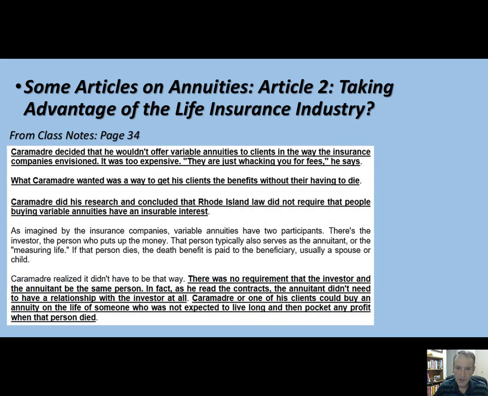So what was this Joe guy doing? What he did is, since variable annuities don't look at life expectancy, they don't care if you're dying tomorrow or in 2 weeks or in 6 months. They don't care if you buy an annuity. They're worried about that when you buy life insurance. So what he was doing is going out and finding people who were about to die. And he was giving them a little bit of money. He was actually buying the product for them. And he was the one actually benefiting from it.